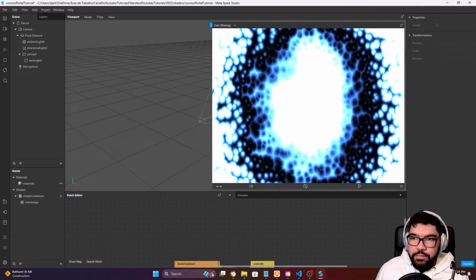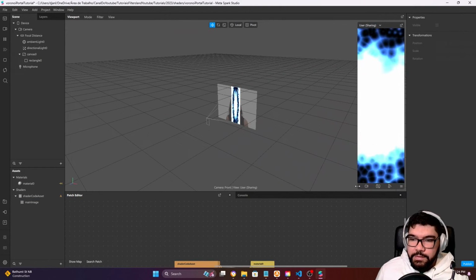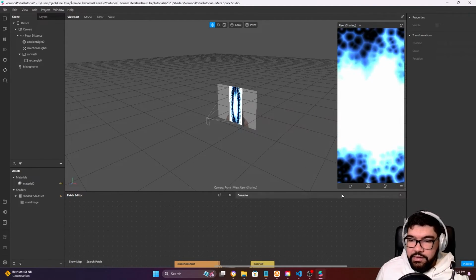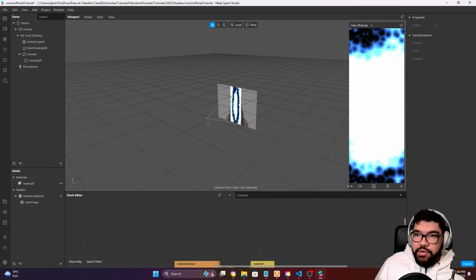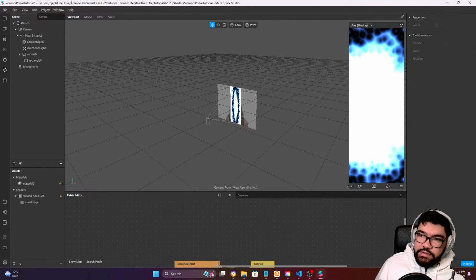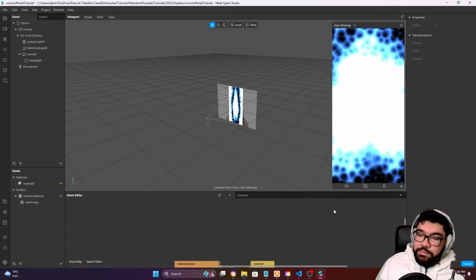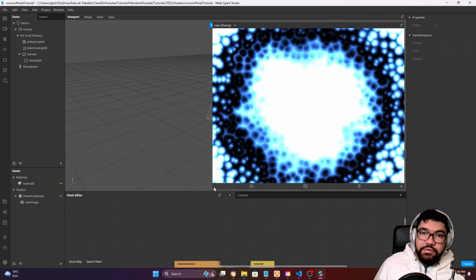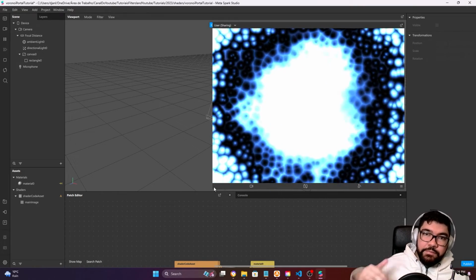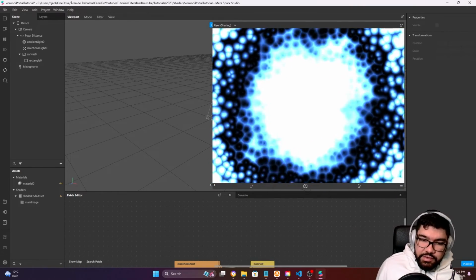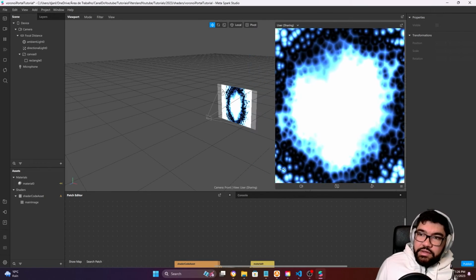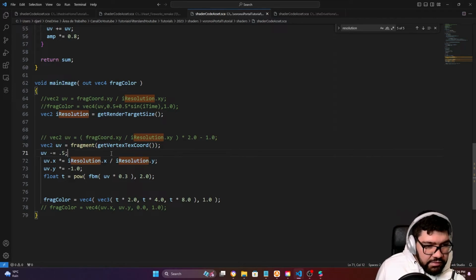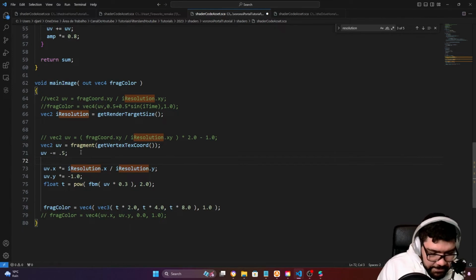So let's see now in portrait mode. Yeah, in portrait mode, I think the portal is too big, right? So now I'm gonna create an if statement that's gonna change the value of the aspect ratio depending on the width of the screen, okay? So if it's a wide screen, if the X direction is greater than the Y direction, we're gonna use one aspect ratio. And if it's smaller, I'm gonna use another one. So let's create this if statement here.